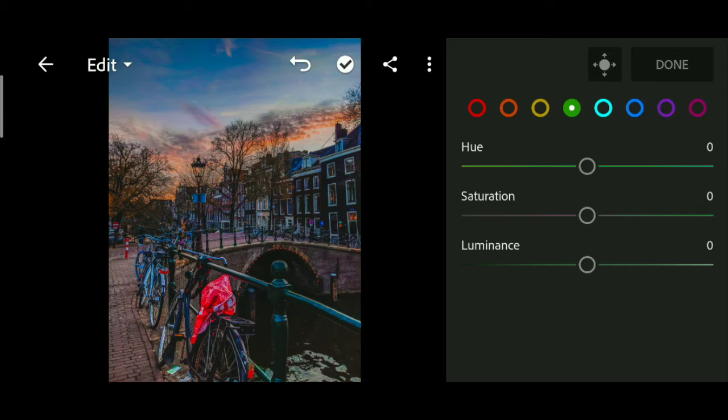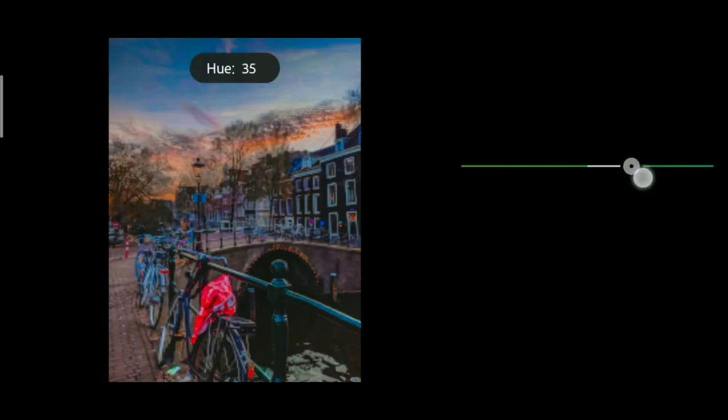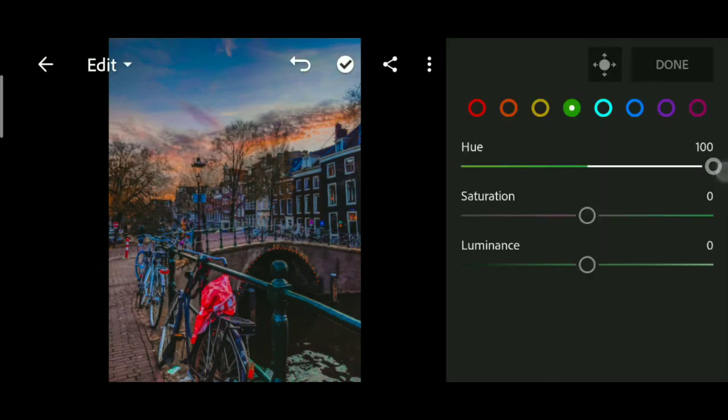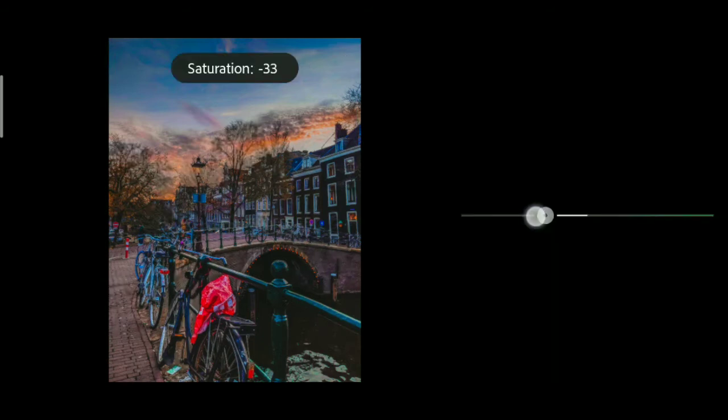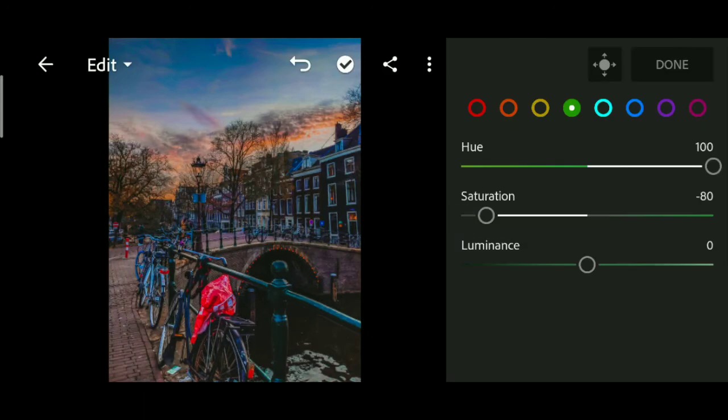Hue to plus 100. Saturation to minus 80. And luminance to plus 60.